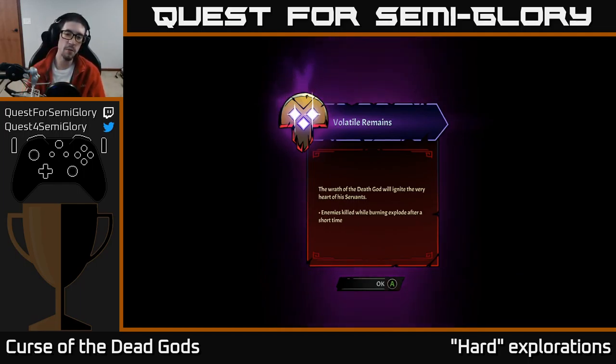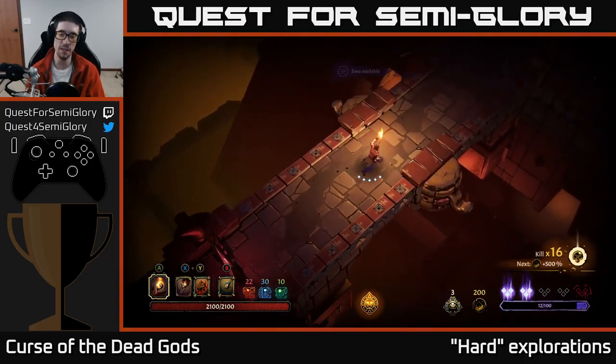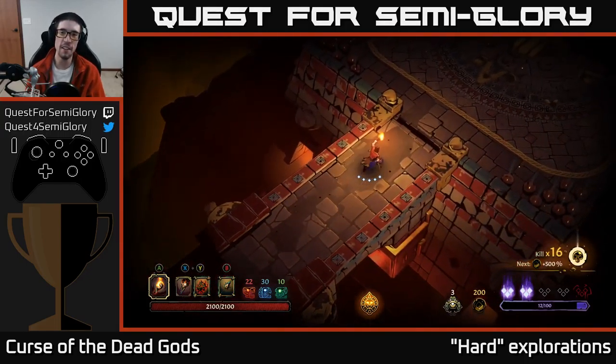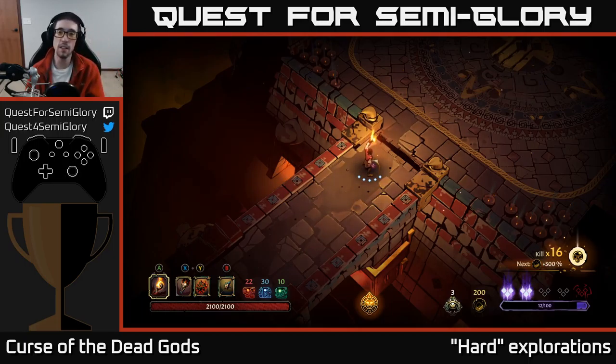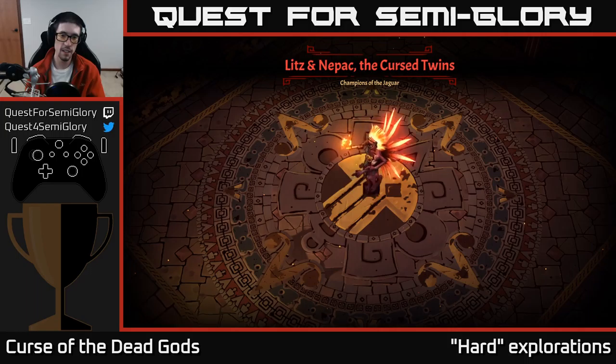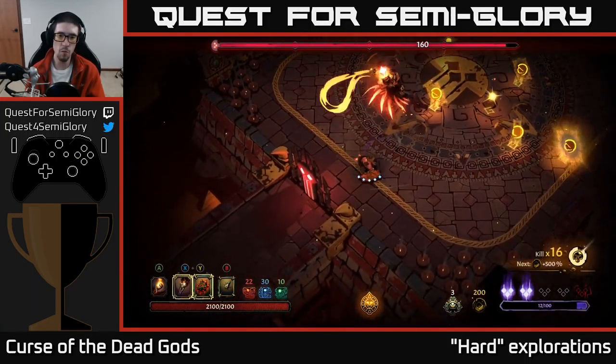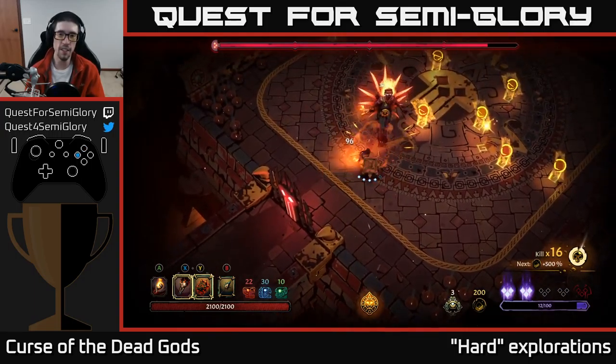What we got? Enemies killed while burning explode after a short time. Perfect. That's pretty good, considering all the fire attacks we've got. And this is gonna be the flame Jaguar dude, right? Oh no, it's not. Who's it gonna be? Ah, this one. Very good. I don't really like this one. That's okay though.